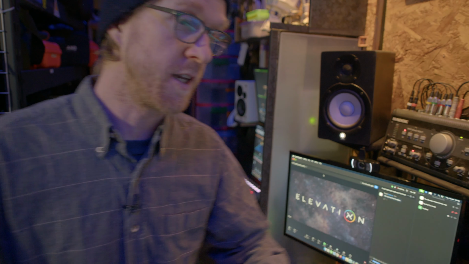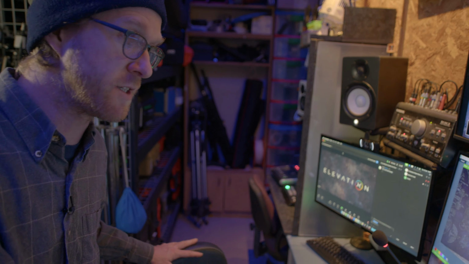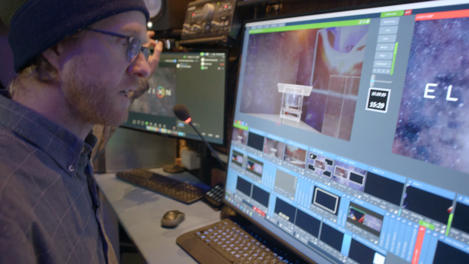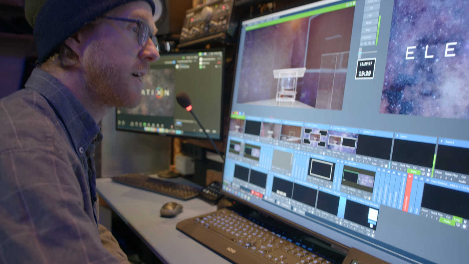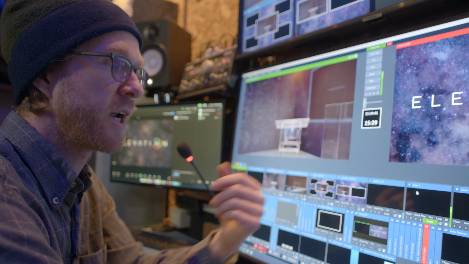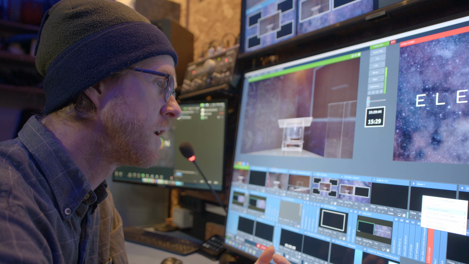So the way that we're getting what we're doing here in the studio into Zoom is utilizing the vMix and Zoom integration that was added fairly recently. So what that allows us to do is bring in a few different instances of bringing in a single person from Zoom, right?